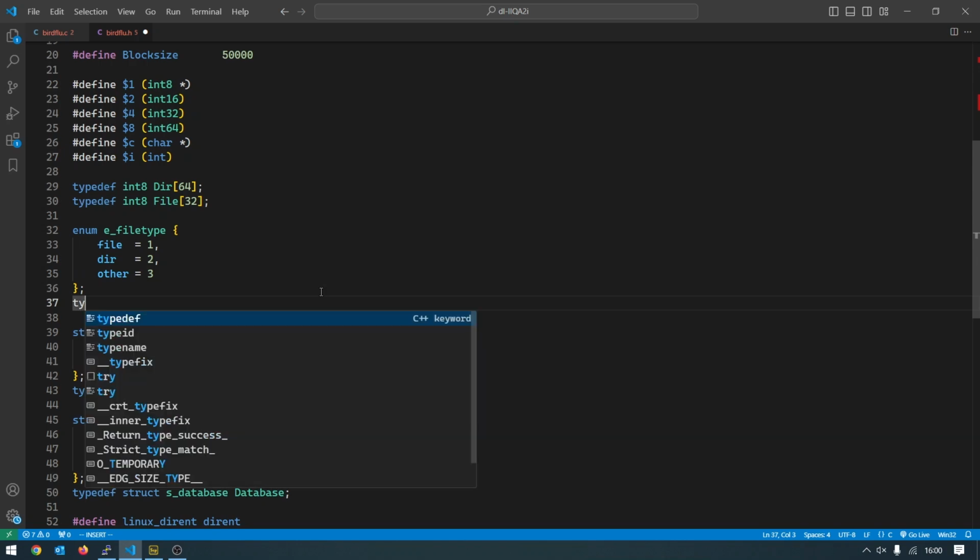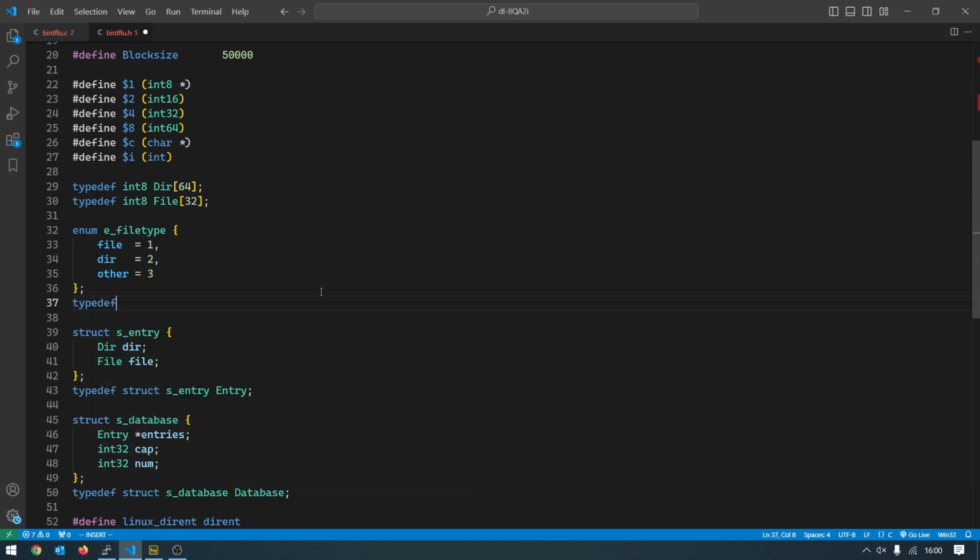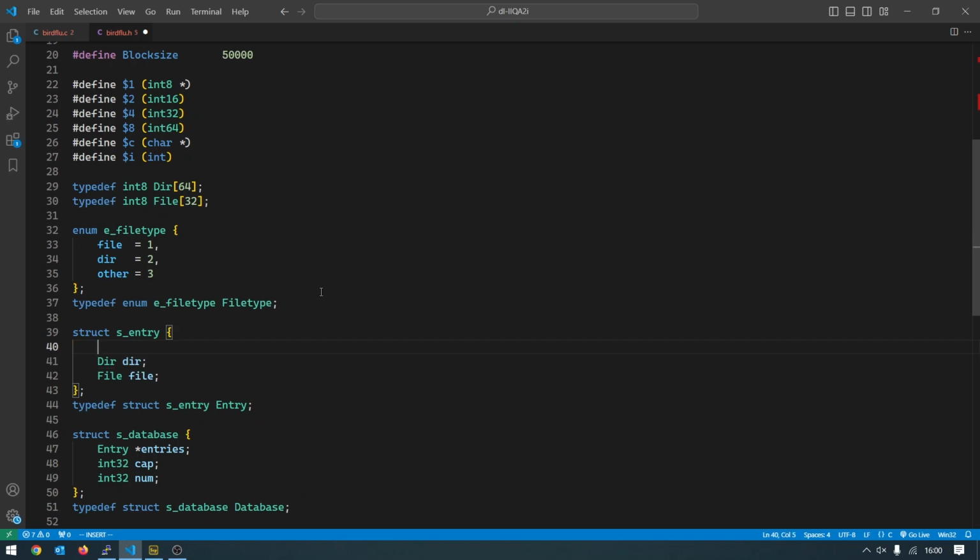So let's do a typedef: typedef enum e_file_type as simply file_type, like this. And we'll put it right here. So file_type, like so. All right.